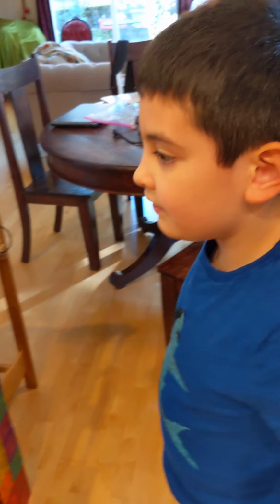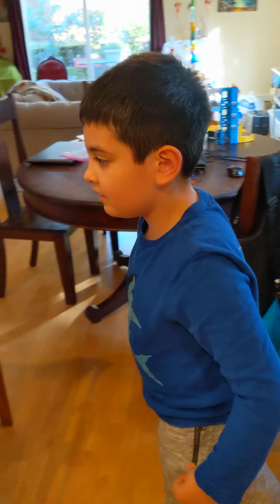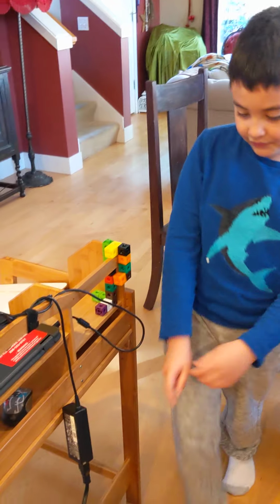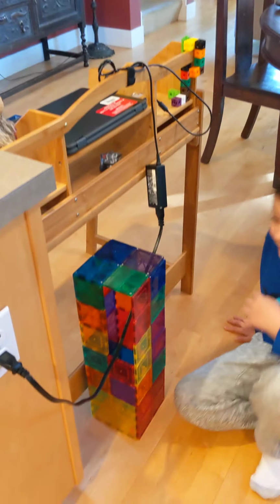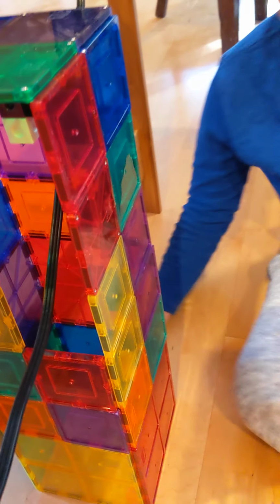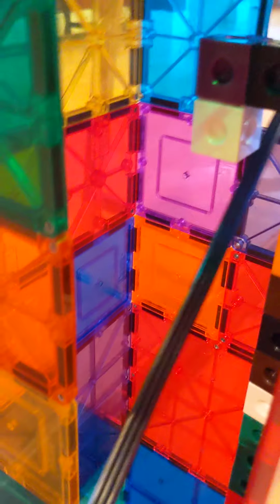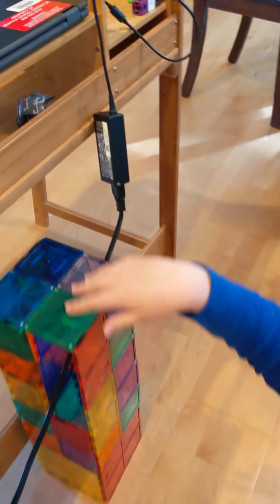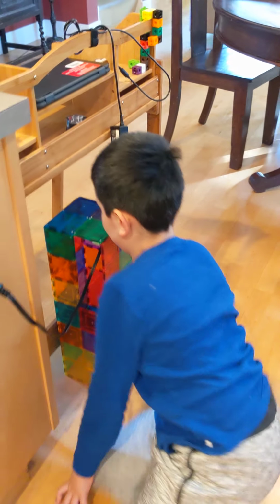Okay, so Lincoln, this is the kind of thing you can do when you're a big guy. And there is also another light up here, but you have to sit down so that you can see. There's a light inside the tower. And that's where all the cars go. Or it's just like a sewer.